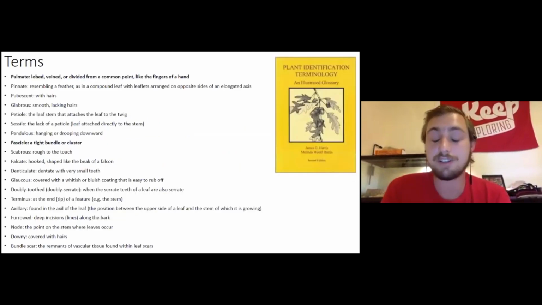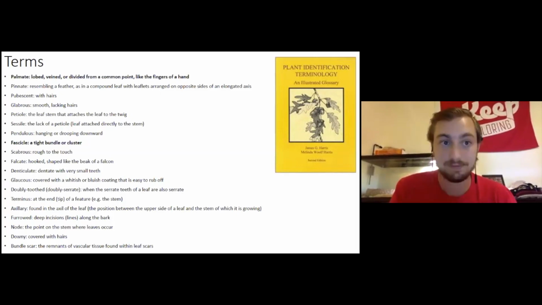As we've mentioned in the past, there is lots of very specific botanical terminology. If you are going to use a book like Flora of Virginia, the terminology gets very complex and difficult. I would highly suggest, if you're using that key, to purchase the Plant Identification Terminology book, which has basically any complicated term that you would come across in the Flora of Virginia. I'll highlight some of these terms as they come up with the species characteristics.